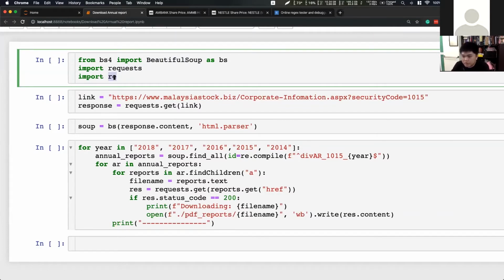RE is regular expressions. Later, before we end this webinar, I will talk about regular expressions. It's not a programming language, so no worries, but it's a very useful tool for you to extract something, especially when you need to do tasks related to natural language or any text-related stuff.